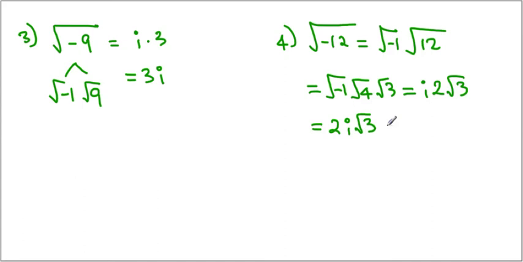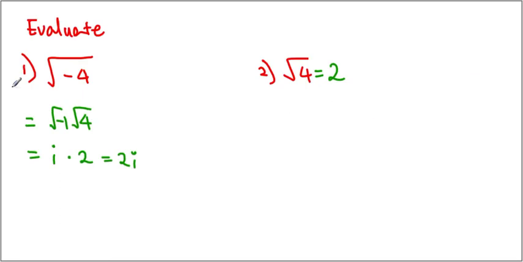Now, by now, I'm thinking, what kind of things have you observed? That's right. Whenever you see seemingly negative numbers, whenever you see the negative sign within the square root, you end up having i. While when you didn't have the negative sign, then you would have just evaluated or simplified it as it appeared.